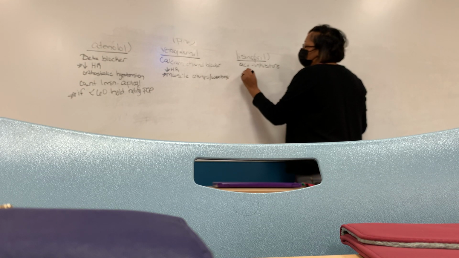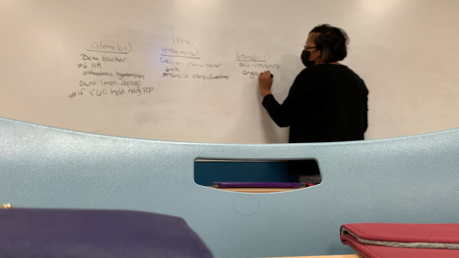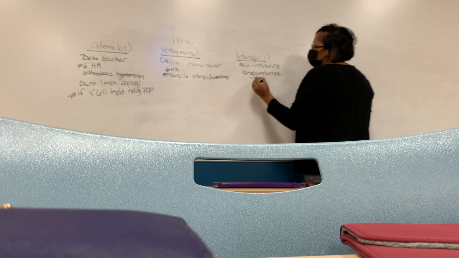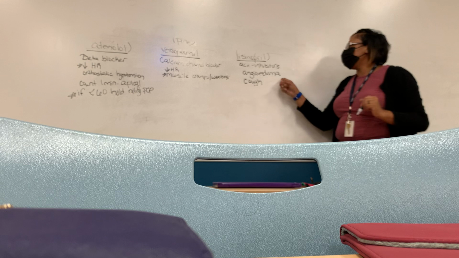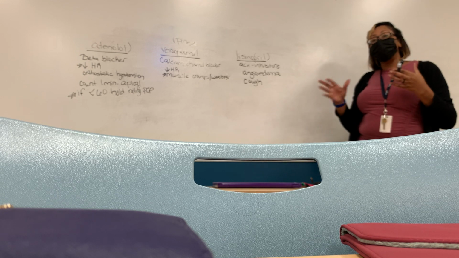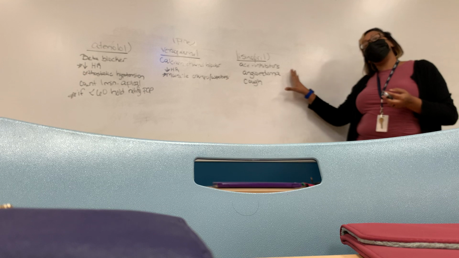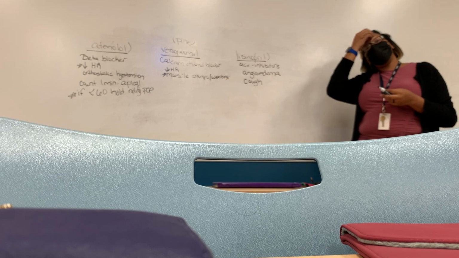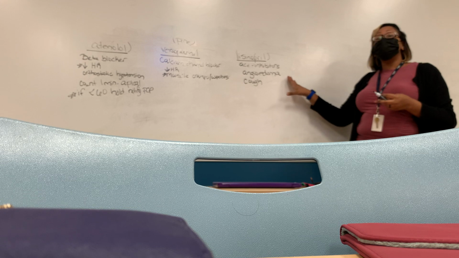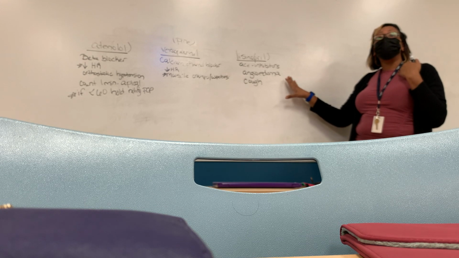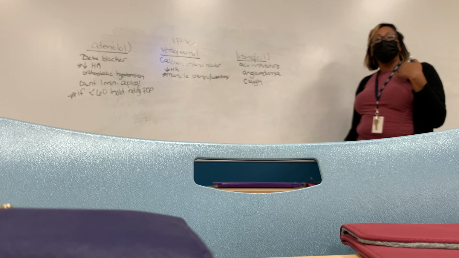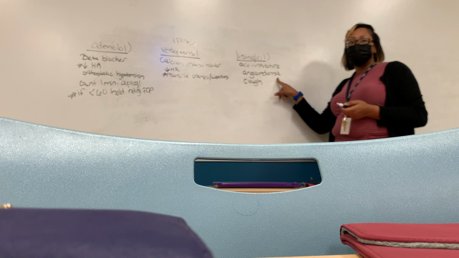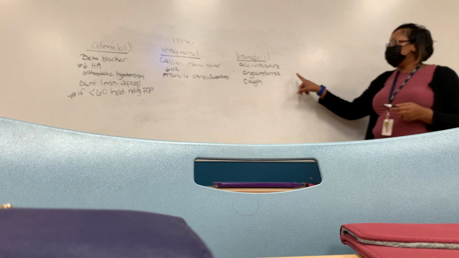ACE inhibitors. What are our concerns with these patients? Angioedema and dry hacking cough. If your patients have angioedema, you will normally see this in your African American patients. They will have lip swelling, but not always. Sometimes angioedema starts in the throat, with bronchospasm. You may feel like there's something in there you can't get out, like a tickle, and that's one of the first signs of angioedema. The patients should be taught that.